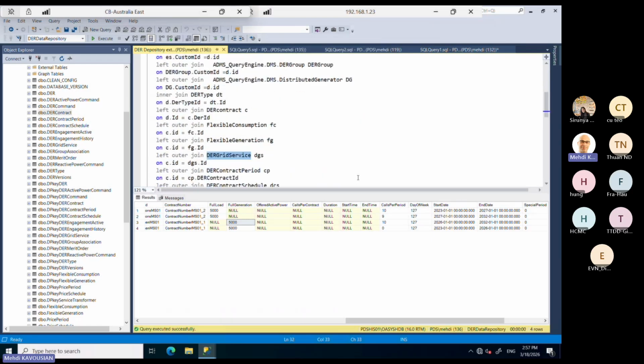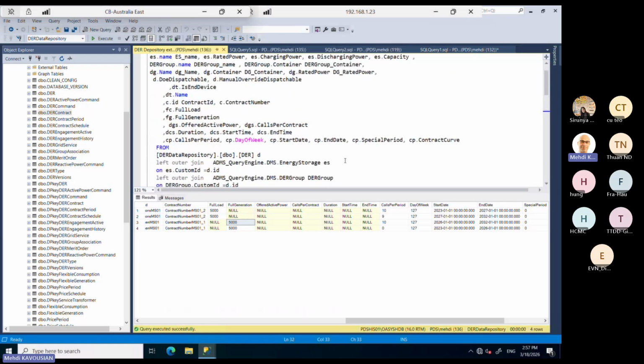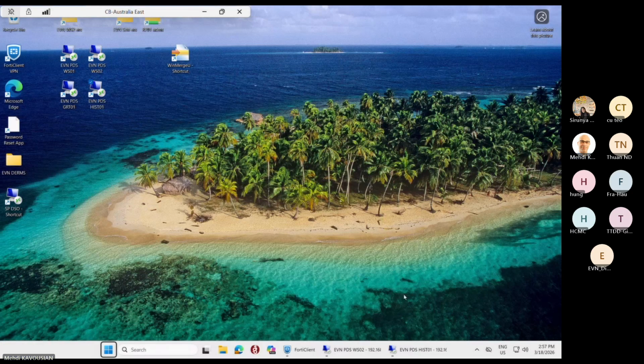Oh, this offered is null. Yeah, I can provide this one to you to play with. You can change it as you wish. So that's the first part.